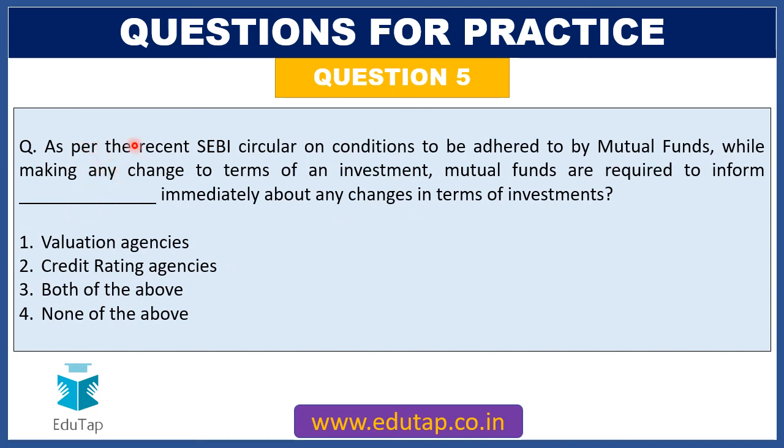Next question. As per the recent SEBI circular on conditions to be adhered to by the mutual funds while making any changes to the terms of an investment, mutual funds are required to inform Dash immediately about any changes in terms of investments. Options are valuation agencies, credit rating agencies, both of the above, or none of the above.